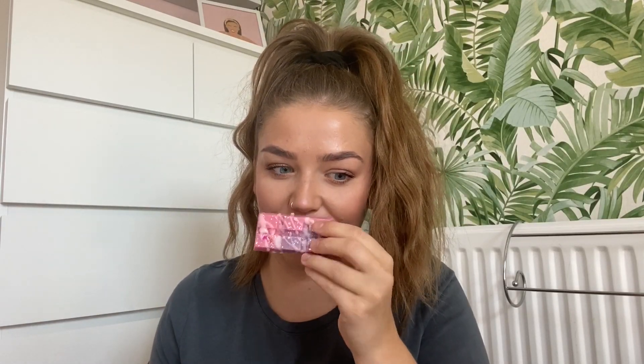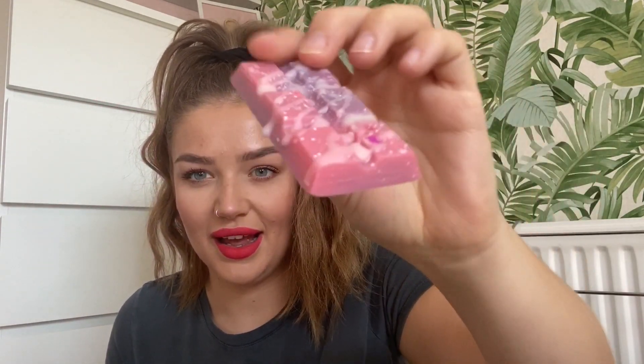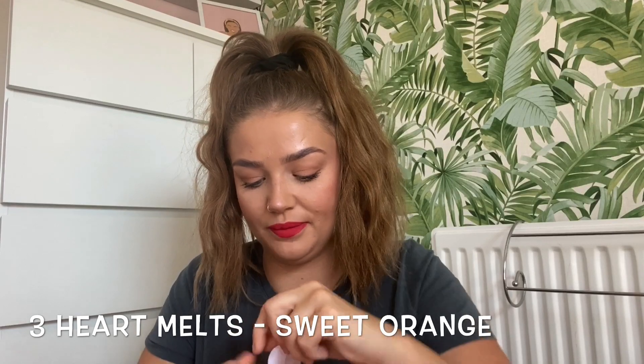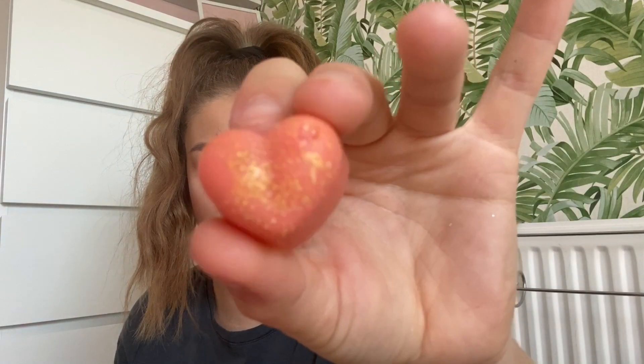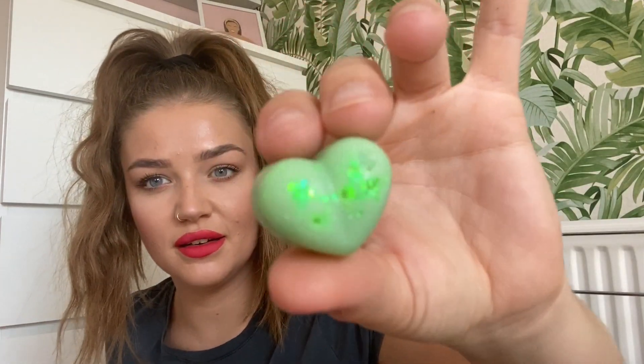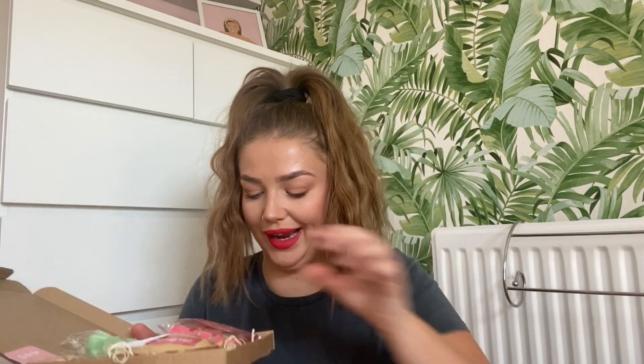This one's my favourite so far! And then this is called sweet orange - these are little hearts, very cute, looks like a peach and it's got a goldy kind of dust on the top. Love that. And then finally I've got juicy apple - that one's not as strong but it's still nice. I love the green glitter. You get absolutely loads in the box.